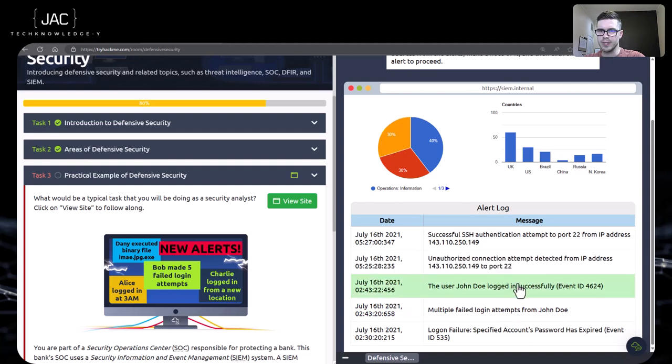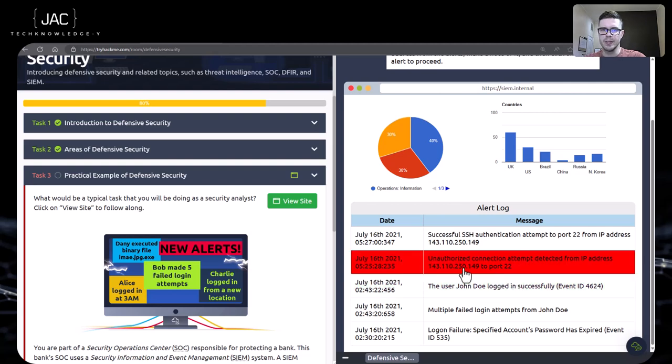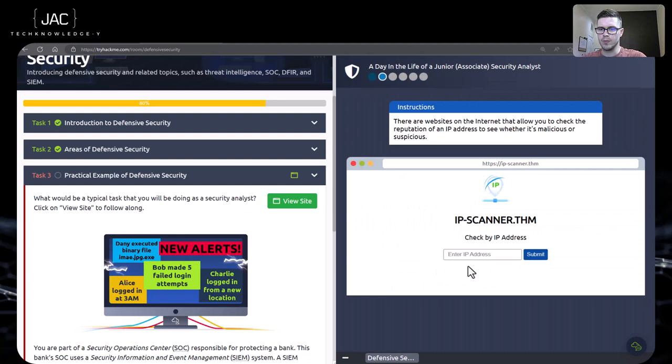And unauthorized connection attempt detected from an IP. Okay, so I saw that one was in red. Let's go ahead and click that. We got 143.110.250.149. So I'm just going to type that before I lose it.